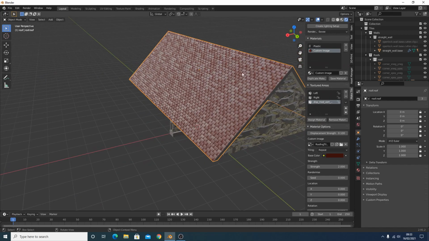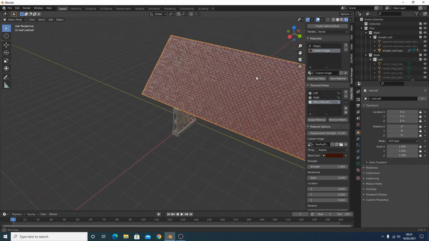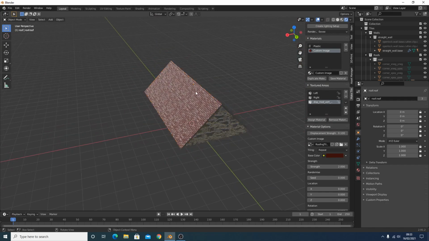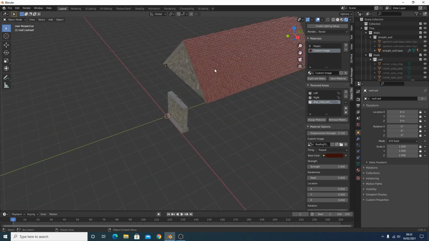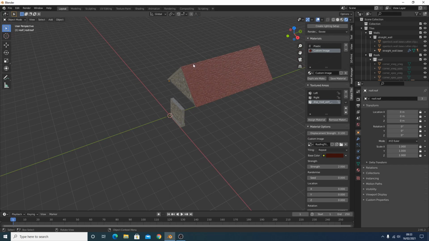Then we can just change that colour quickly, and it just gives you a little bit of an idea of what's going on in the scene. But as I say, it's not intended to do anything fancy.